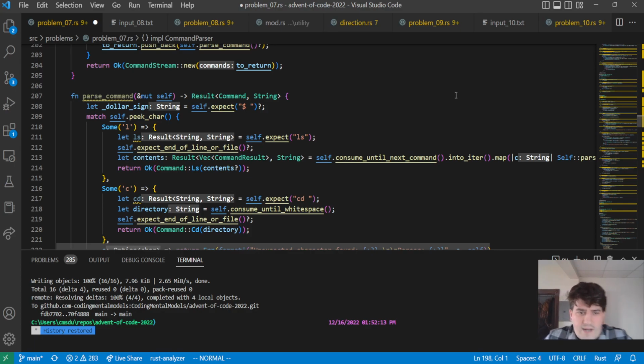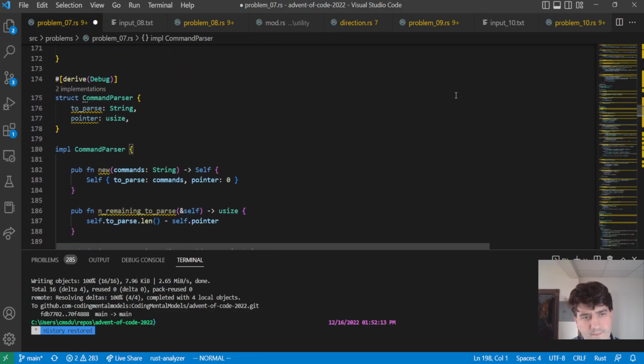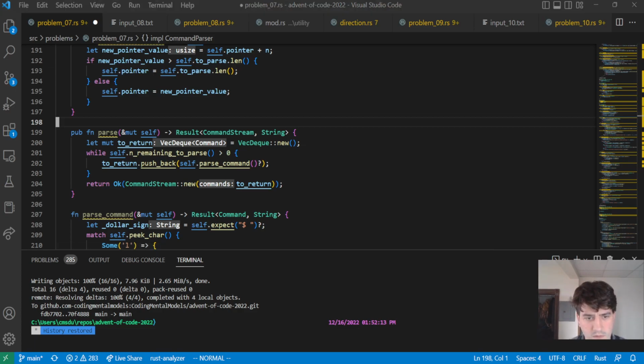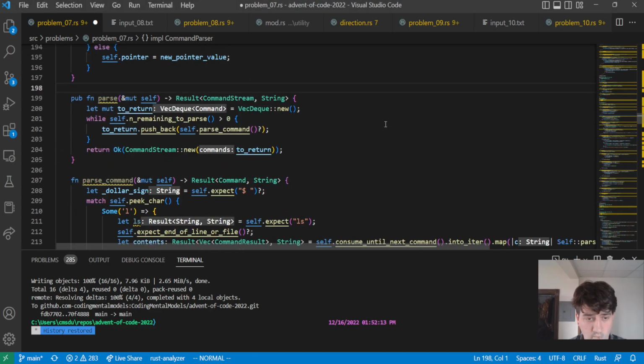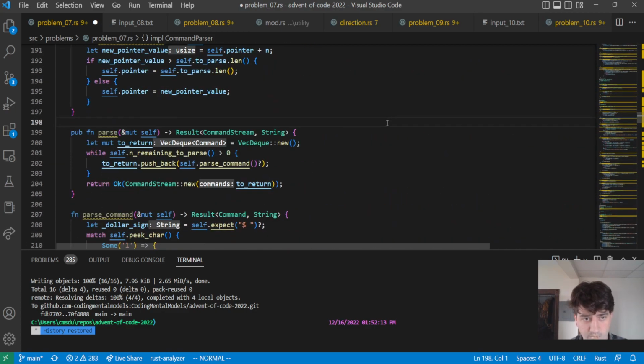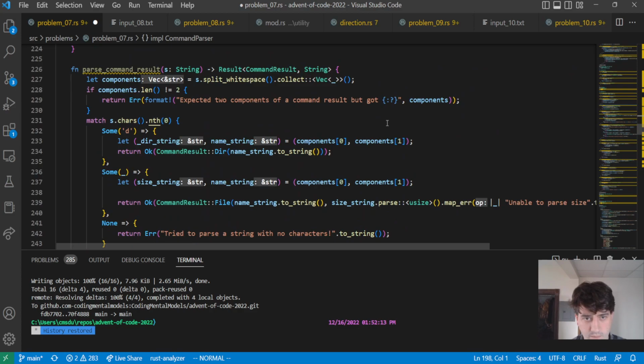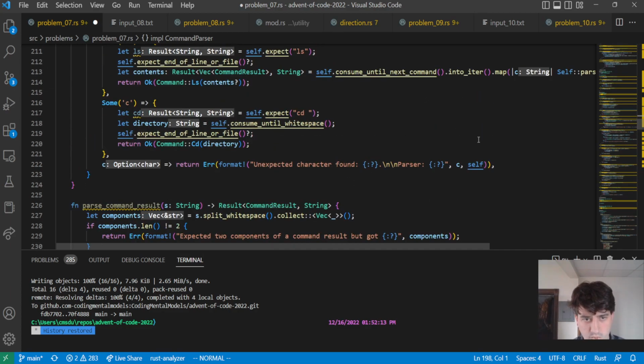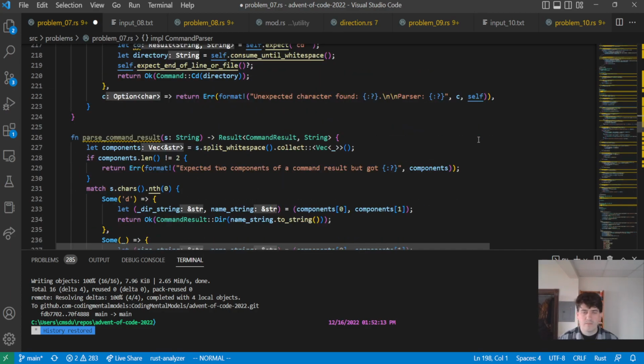So what's the best way to extract this? This is kind of nice.